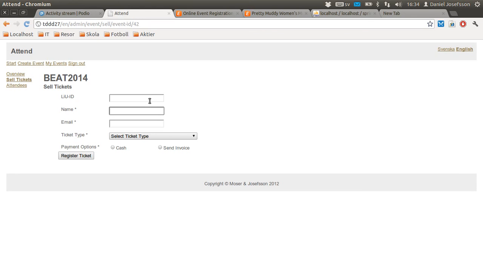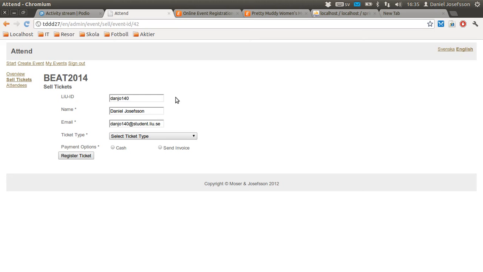So it is good. We can sell a ticket here to Jens, perhaps, without a LiU ID, and then we have to put in his credentials, and we can sell him a Friday ticket. And he paid with cash up front, so I can sell it like this. And I'm back here, so I can sell more tickets in this system. Now Jens also got an email with a confirmation that he bought a ticket and what he paid and such. I'll show you when I sell myself a ticket, like this.